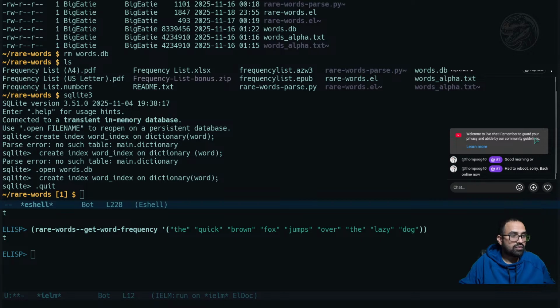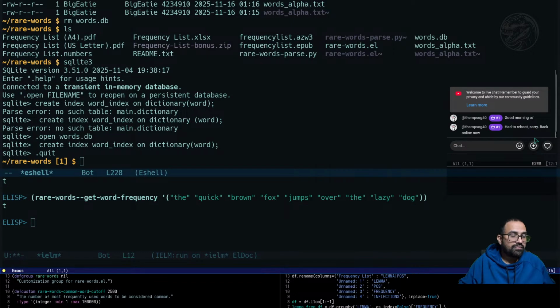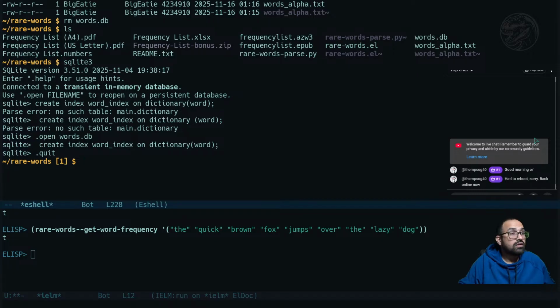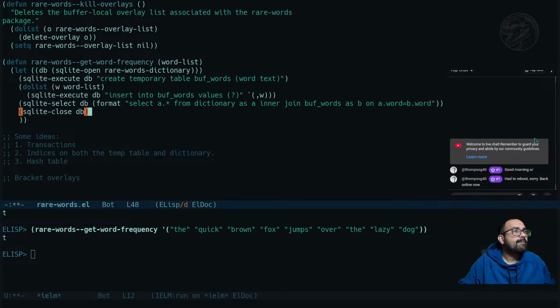So back to our rare-words.el. Okay, so we're making sure we close the database at the end of this now, but because we're doing that, that means that this doesn't actually return.